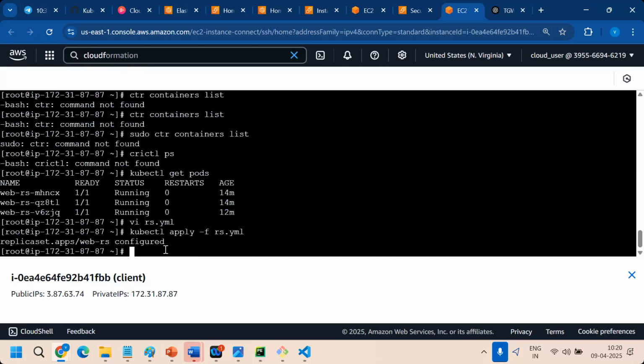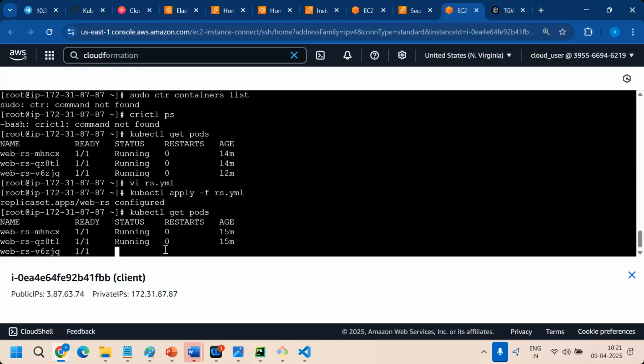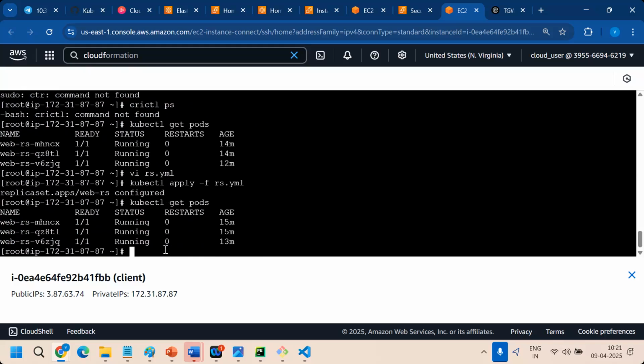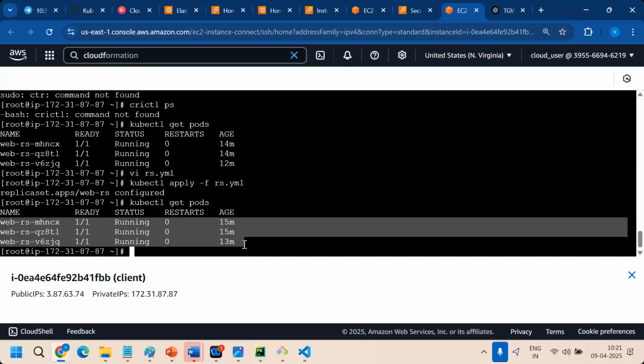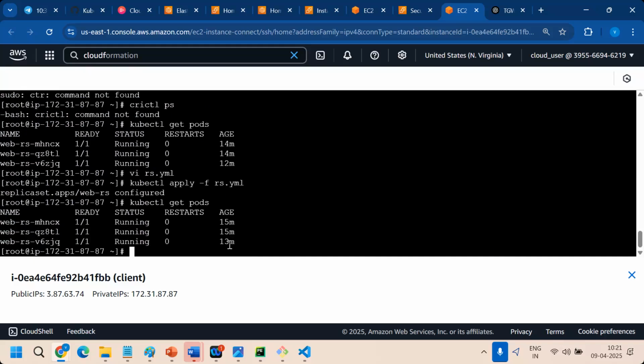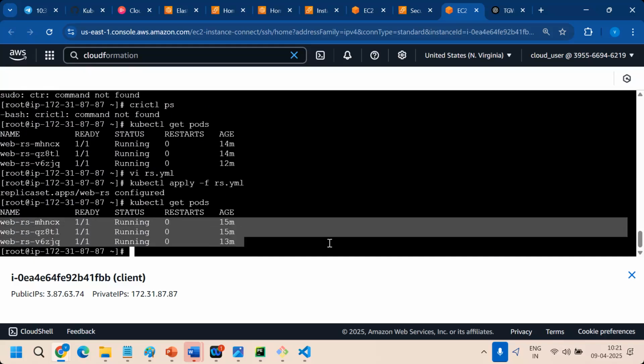Configured. Now let's check kubectl get pods. Now you can see the old pods are still there, but I have already applied, right? I want the HTTPD image, but I'm still seeing Nginx only.